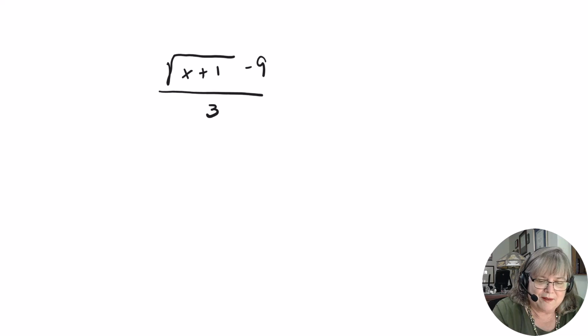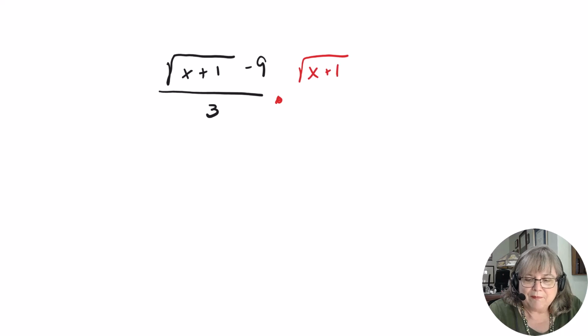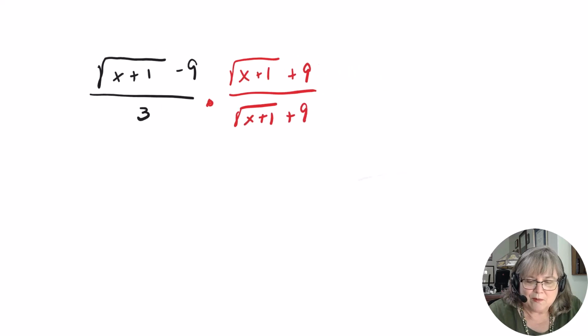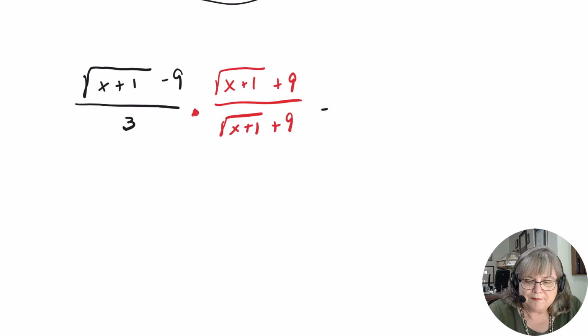One more. Square root of x plus 1 minus 9, over 3. This 3 does not cancel into that 9 because 3 is not a factor of the square root of x plus 1. So even though it's tempting, it does not cancel. Now let's rationalize the numerator, and its conjugate is the square root of x plus 1 plus 9. So we multiply the denominator by that as well, so that we're multiplying by a version of 1.